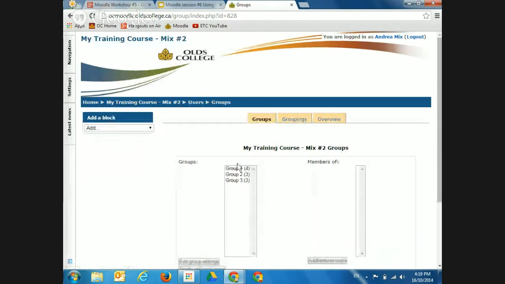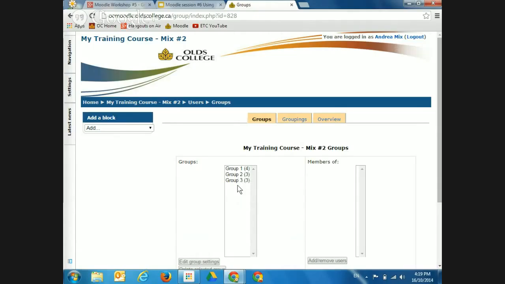All right, so now I've made those groups here. But when I go into an assignment, what it needs to know is that group 1, group 2, and group 3 are all going to be working on the same assignment. I want group 1 to hand in one copy, group 2 to hand in another copy, and group 3 to hand in theirs. So I want those 3 groups to be tied to an assignment.